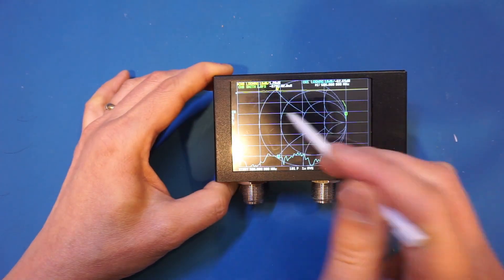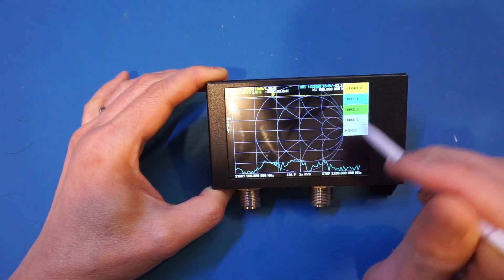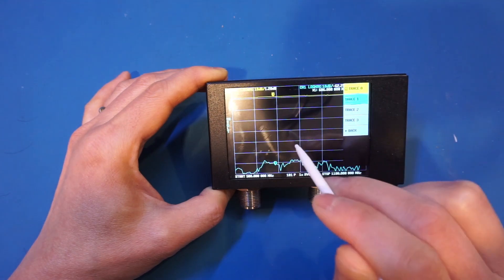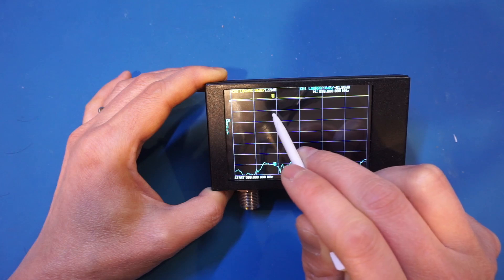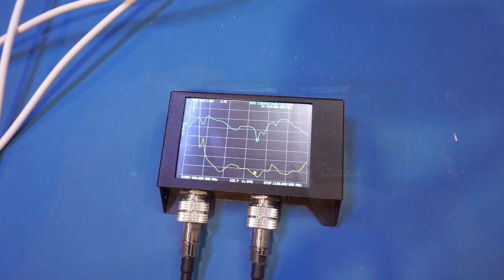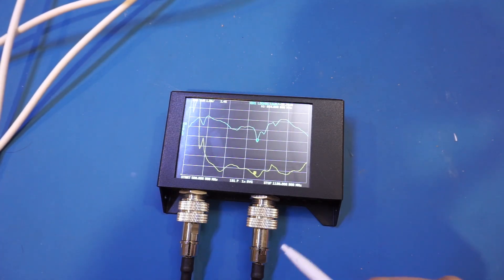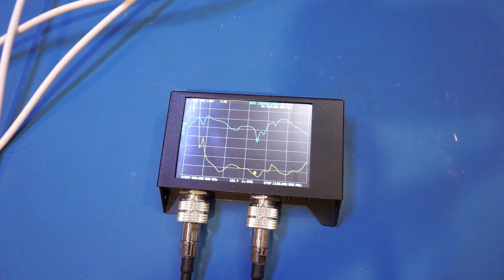For our antenna measurement, I'm going to turn off the Smith chart so that we don't clutter the view. We're only showing the log mag of the S11 return and also the S21. Now I have hooked up two of the four channels. By the way, a little bit of background on this antenna: this antenna covers between 600 MHz all the way up to 6 GHz. Since the SA only measures up to 3 GHz, we will not be able to measure the last frequency band which is 3300 MHz to 6 GHz. We're only going to concentrate on the lower frequency band. We're setting at 500 MHz to 1.1 GHz range, measuring the first two frequency bands which cover between 600 MHz and 960 MHz.